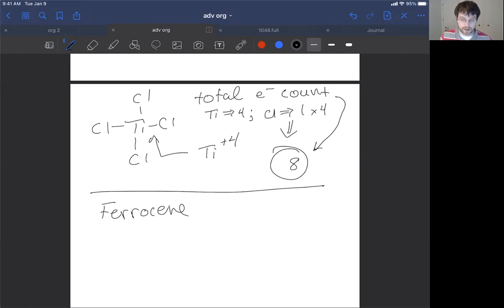Okay, now another way of writing that is we could say it's just eta 5 Cp, which means it's simultaneously adducted to all 5 atoms. And if we have eta 5, that eta number, that hapto number is what it's called, that tells us exactly how many electrons this ligand is going to give our transition metal. So we get 5 electrons from our ligand.